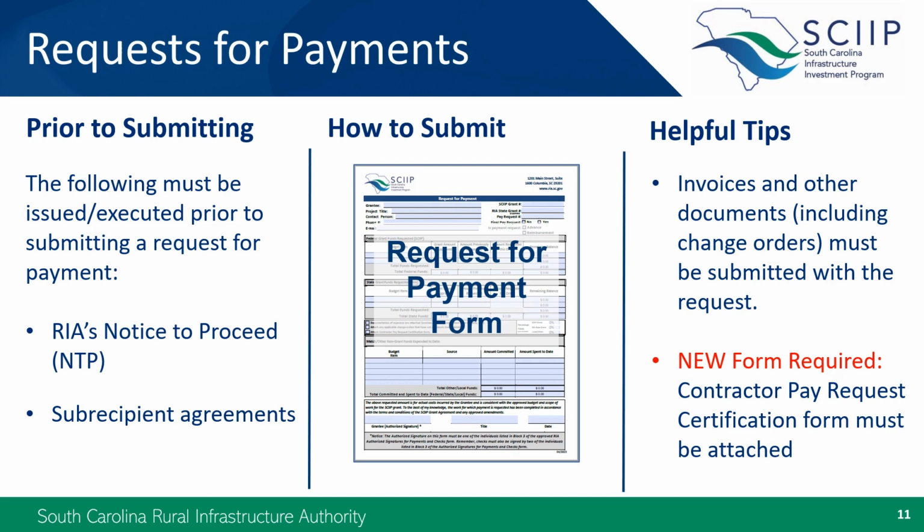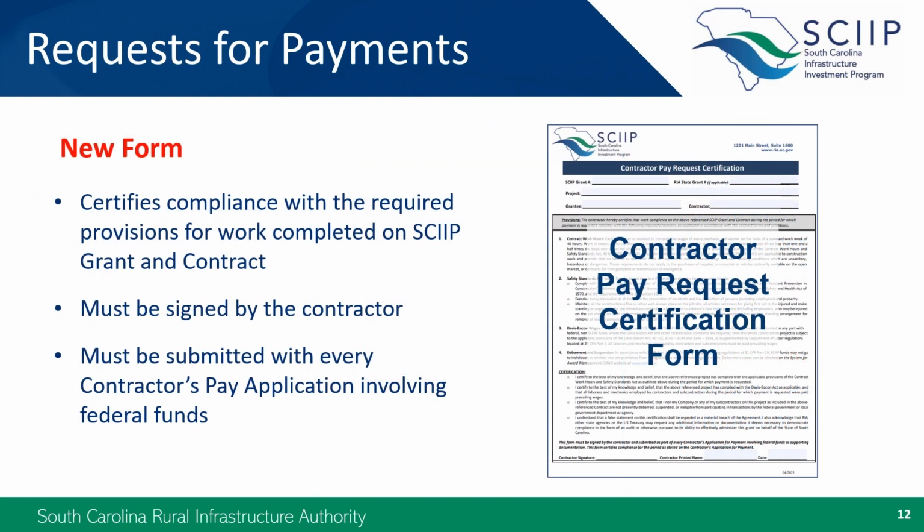Additionally, there's an obligation, which is new with the SCIIP program, to submit a contractor pay request certification to confirm that expenses incurred are in compliance with all applicable federal requirements. Shown on this slide is the contractor pay request certification form, which indicates that the contractor followed the required provisions as applicable in accordance with the contract terms and conditions.